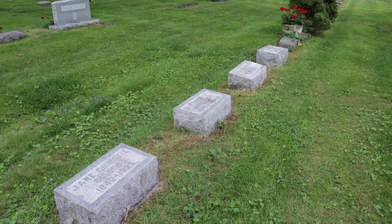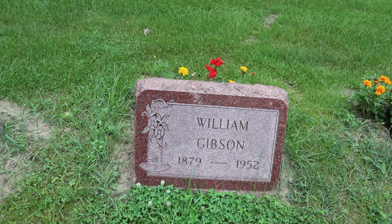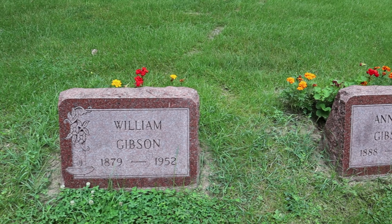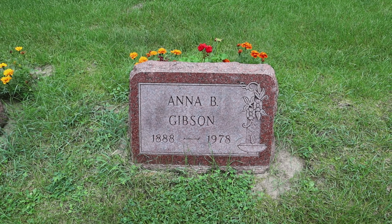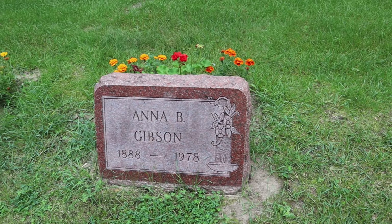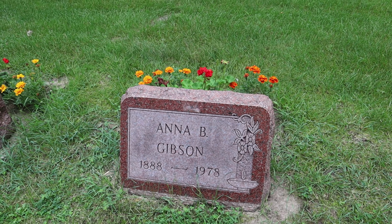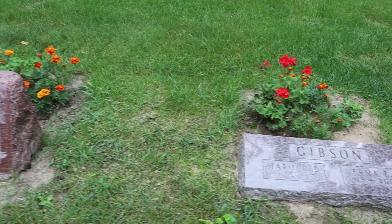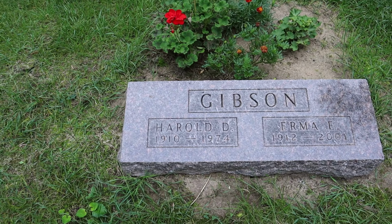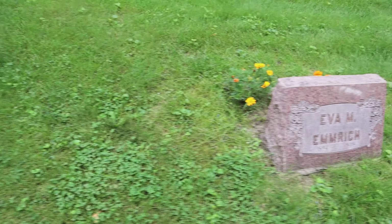Let's go over and we'll take a look at the other ones, and we'll wrap this up. Okay, well, please excuse the lawnmower noise in the background. They just started mowing the lawn. And that one's got a little bit of dark staining right there too, and over time that will go away, or it could be a characteristic of the stone itself. But boy, these are looking really, really good.